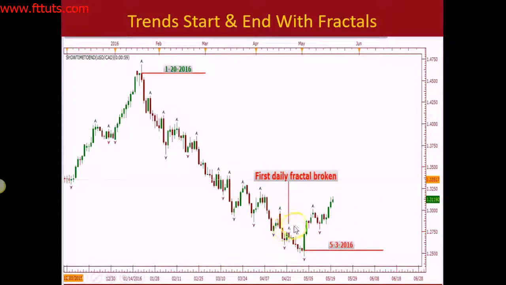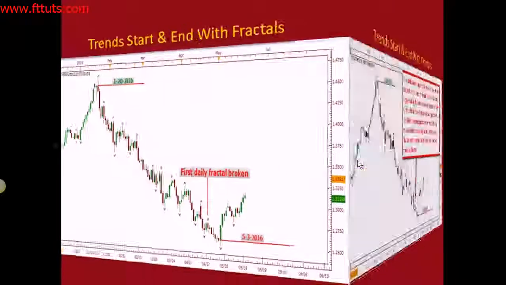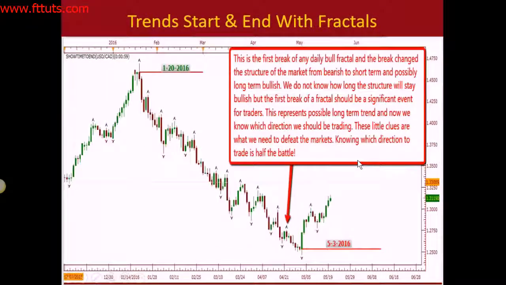And then I showed you the first daily fractal break. The daily fractal is going to be the main fractal that you want to consider, because you will break a 4-hour fractal, but you may never break that daily fractal. That daily fractal is going to be the main direction that we want to follow. So this is the first break of any daily bull fractal, and the break changed the structure of the market from bearish to short-term and possibly long-term bullish.